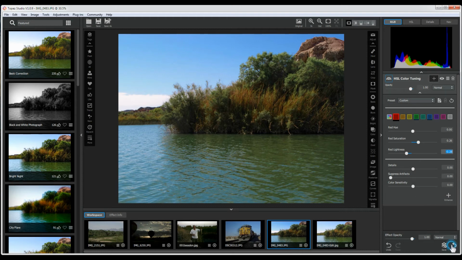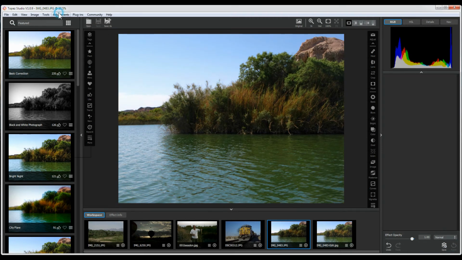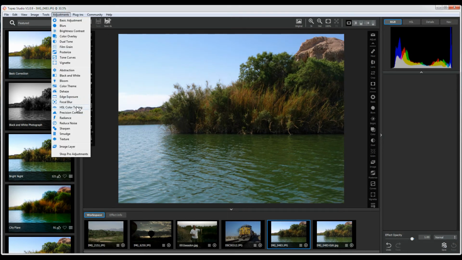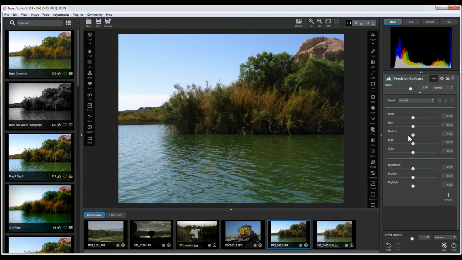Let's go back to the original. Go to adjustments, precision contrast. Okay, now what does this tell you? It's micro adjustment. All the fine details. You get more of the micro contrast.